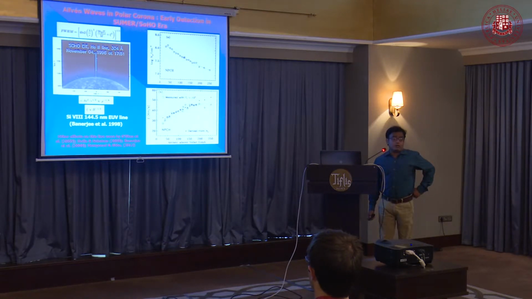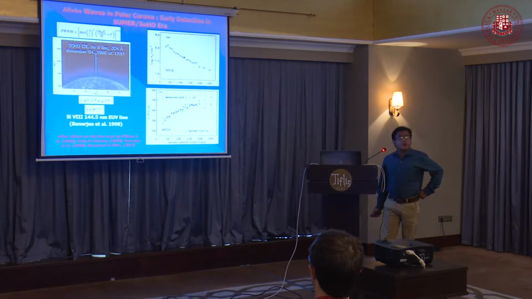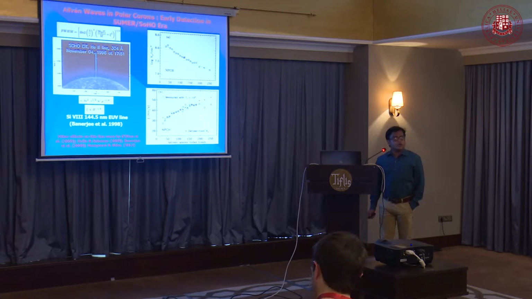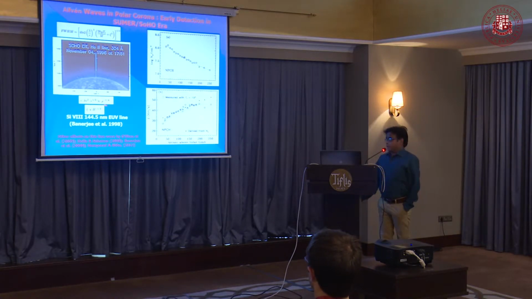As we know, in ionization equilibrium, all line formation must have constant width. They should not increase in terms of line width, but it's happening here. Then they fit with the linear model of Alfvén waves at that time in that unresolved part of the corona. What they got was that this unresolved fluctuation of velocity, related to the non-thermal velocity, was fitting with B to the power minus 1/2 as well as rho to the power minus 1/4. And this they claimed as an indirect signature of Alfvén waves in the isotropic corona.